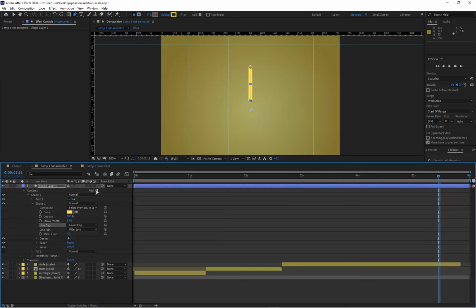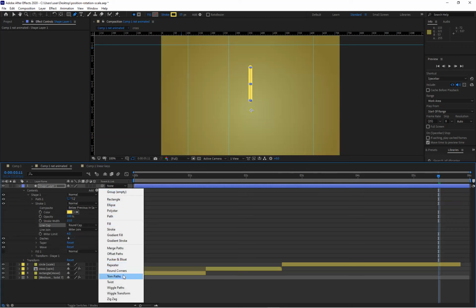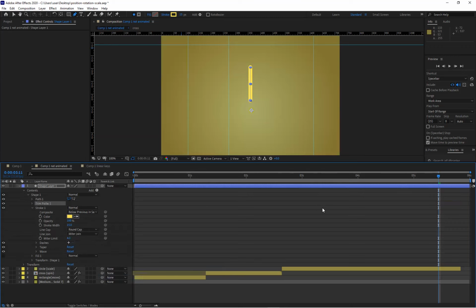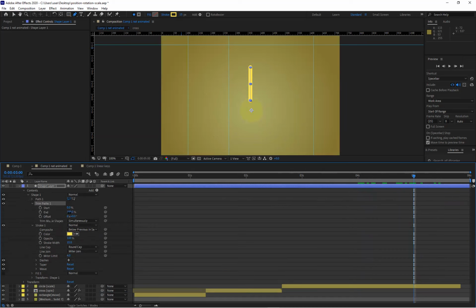And we're going to add on a trim paths modifier, and with the trim paths we're going to do some animations. Just around this point, we want it to start doing its thing. So in my trim paths, I'll open it out, take the end and start with the end at 0, and keyframe it.